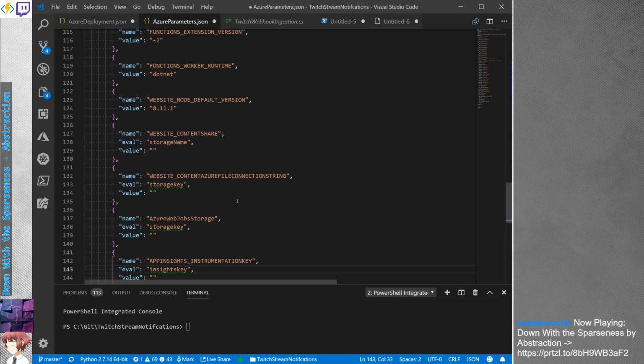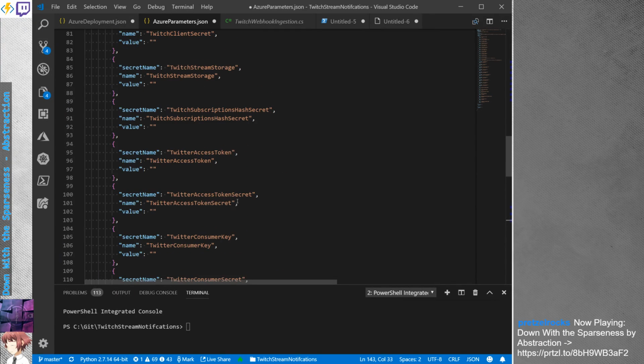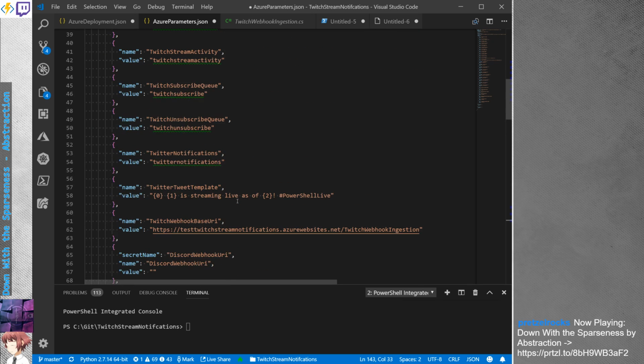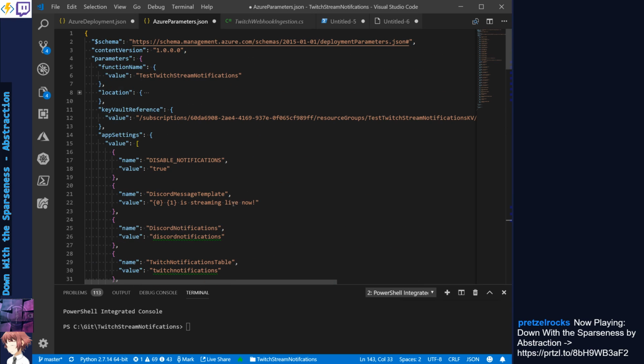Storage key, insight key, value, value, value. All right, that looks good.